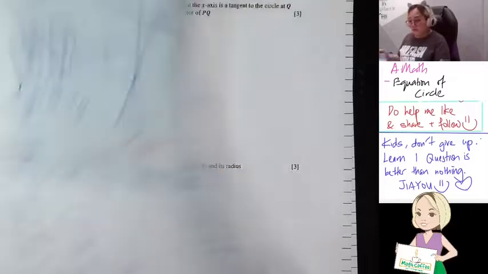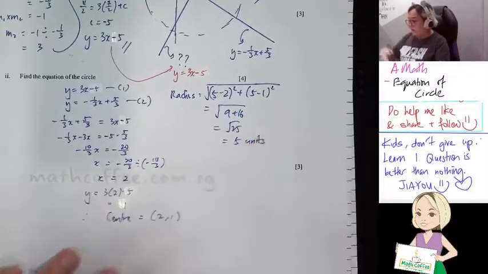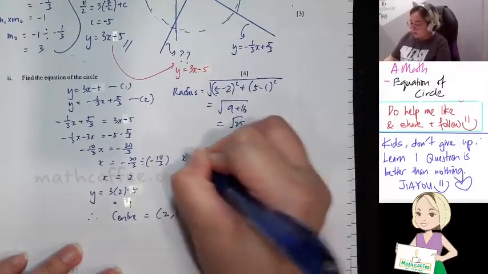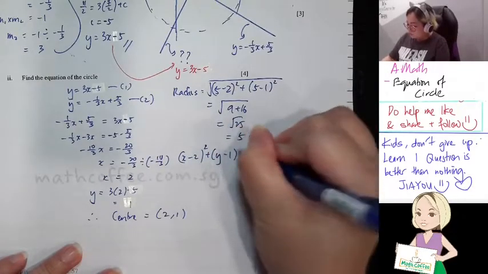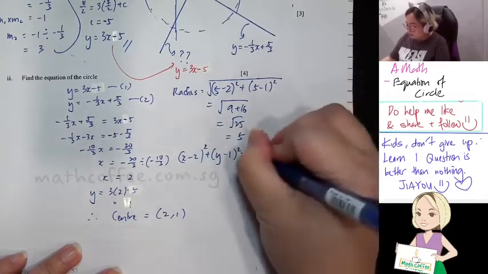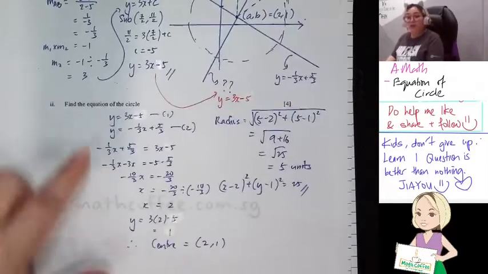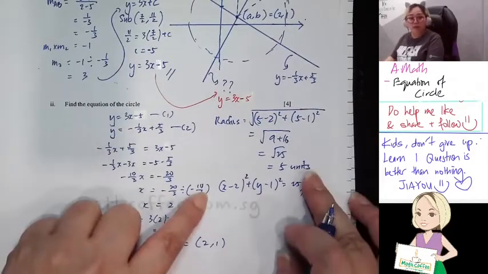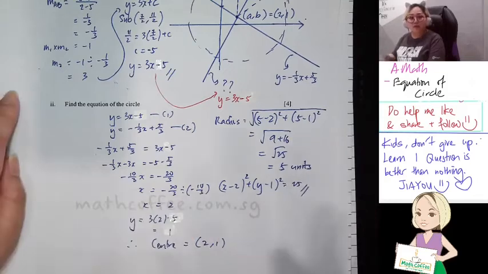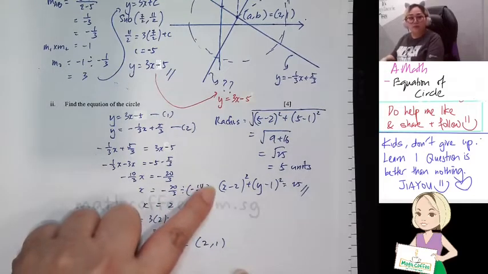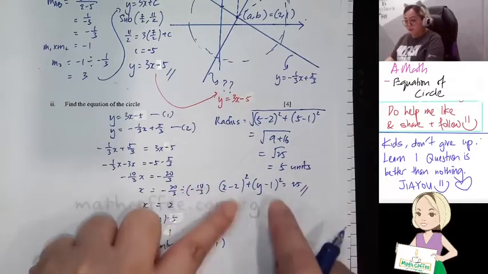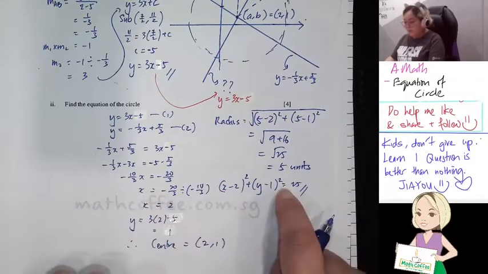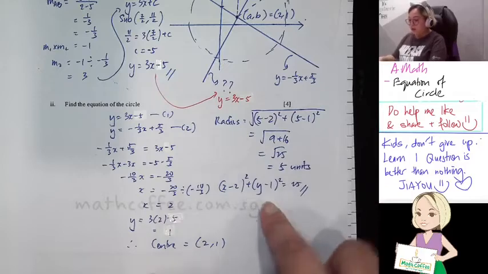So I have my center, I have my radius, I can find the equation of the circle. It will be x minus 2 squared plus y minus 1 squared equals radius squared, which is 25. Unless they request general form, which means you need to expand and simplify. If they never request general form, you just put it in standard form. But in standard form, for the radius don't put 5 squared, just put 25. It's okay to leave the brackets, but not the radius. So this is the equation of the circle.